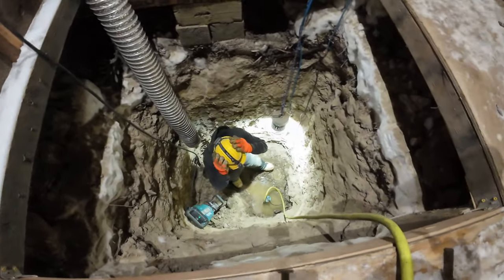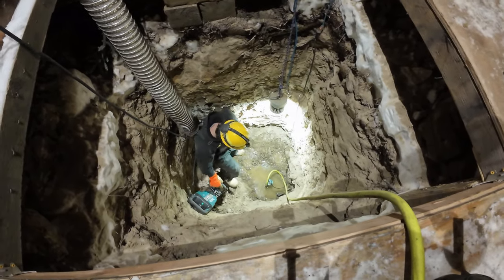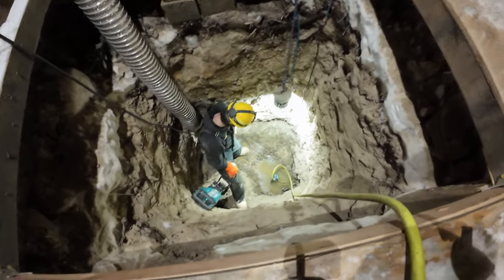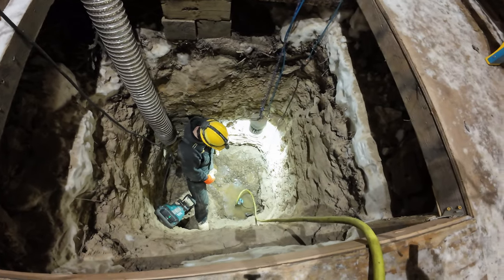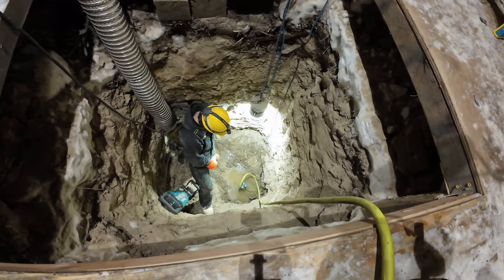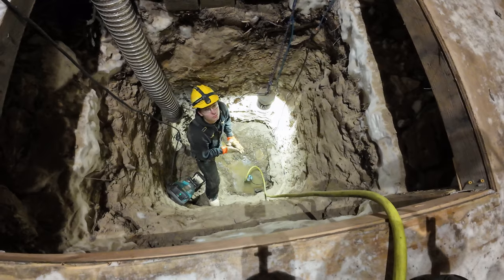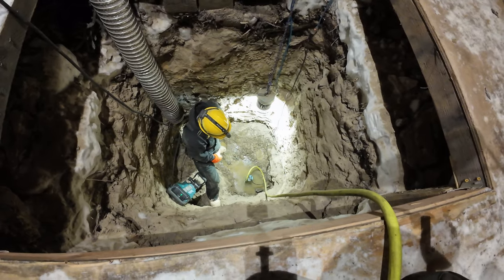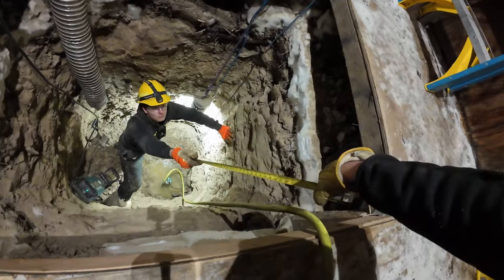It's the end of the day. We're really struggling with the water. Our hose is a little bit restrictive. There might be some improvements we can make there, but I really think the more square footage we expose, the more impossible it's going to be to keep the water out. We got a sample from the corner. We're going to do a pan. I think this pump is losing ground right now, so we're going to call it a day. So let's see what our measurement is.